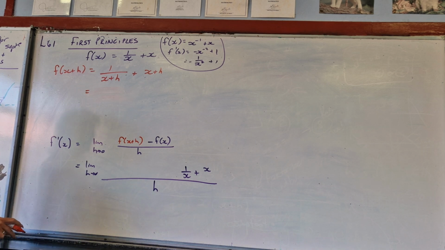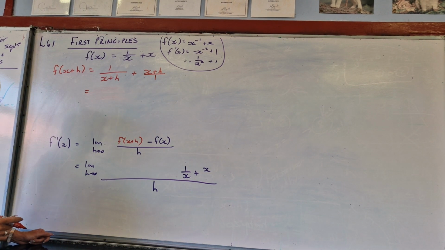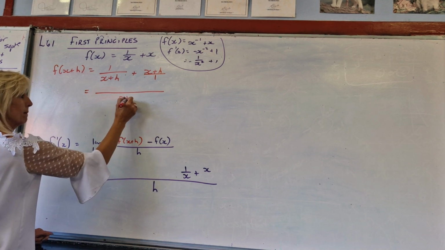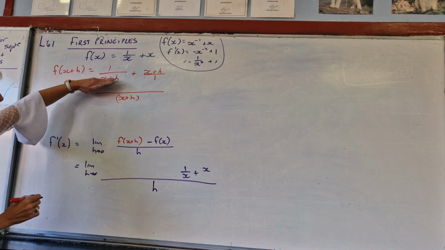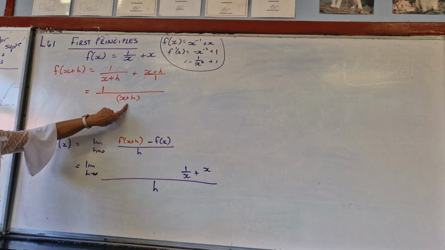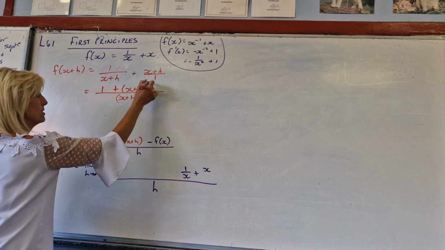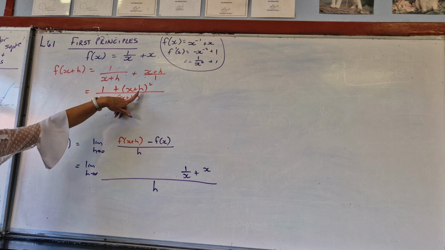fractions, and what do we do with fractions? LCD, we can put them each on their own denominator. I'm just going to make my denominator 1. What is the LCD then? x plus h, agreed? Bottom was timed with nothing, so the top stayed 1 as well. Bottom was timed with x plus h, so the top is timed with x plus h. So I've got x plus h squared. Remember that I said to you a lot of times in your questions you're going to have x plus h all squared? Happy on that?